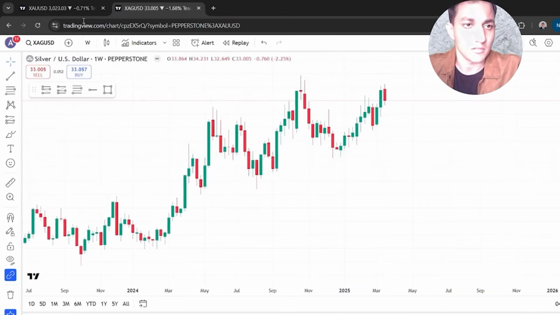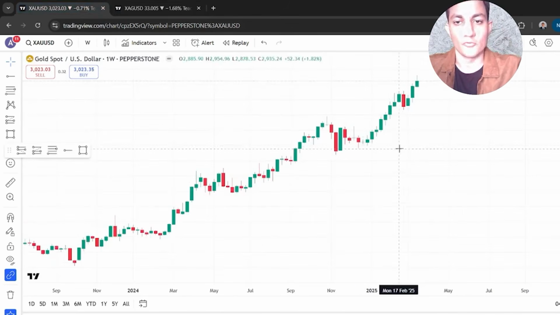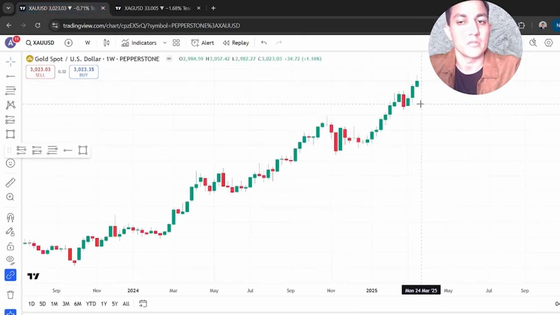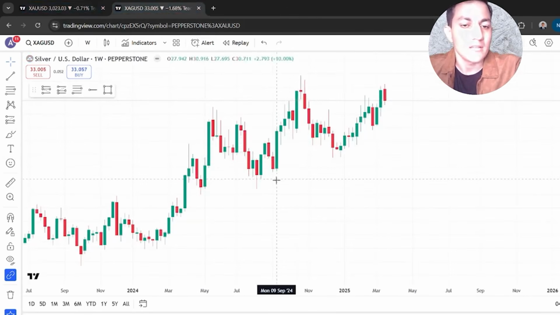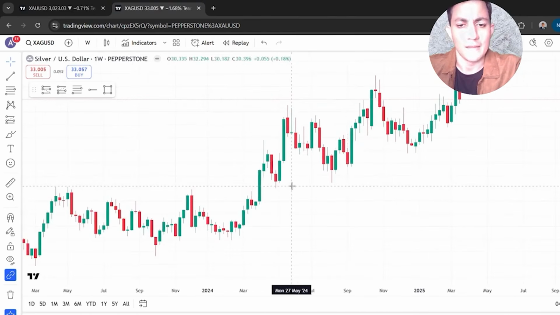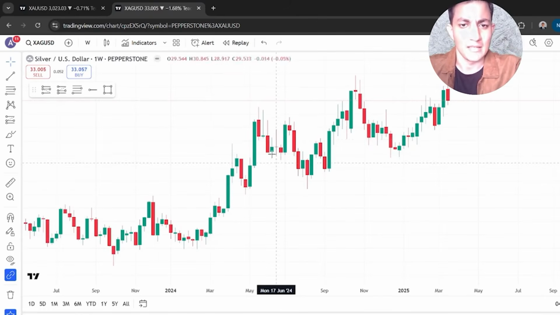So this is the weekly chart for silver. This is the weekly chart for gold. So just pause the video, look at this weekly chart here, study it, and then study this, right? You can probably tell gold is by far the most bullish, but why is that the case? Why is gold the most bullish? And what does this price action even mean here? So let's run the weekly chart.